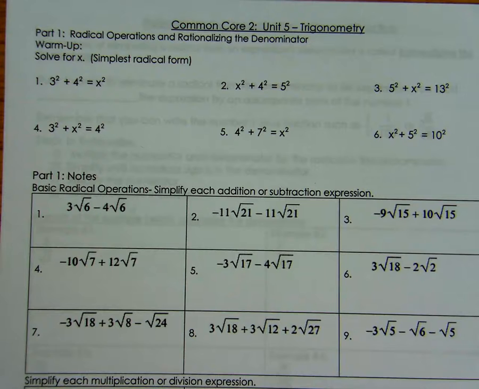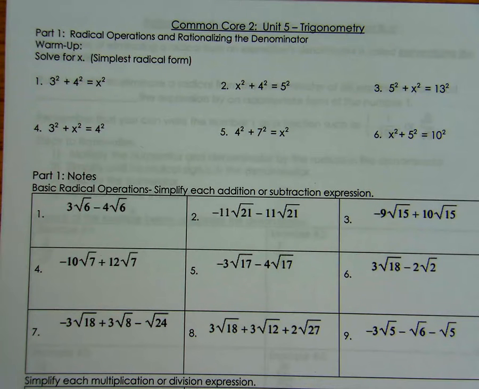We are going to start off the unit by looking at radical operations and also learning how to rationalize the denominator. Some of this is going a little bit beyond what is in Common Core 2 as of now. But it is what used to be in Algebra 2 and Geometry. So it's little things that you should know how to do, and I think you'll feel more comfortable going into upper level math courses, at least knowing the basics, and that's all we're going to do is the basics, nothing major.